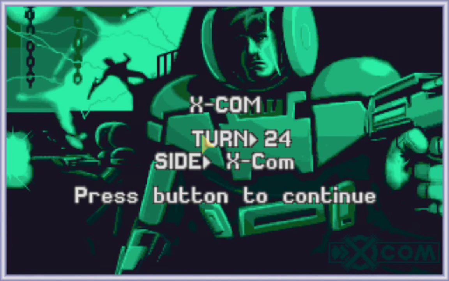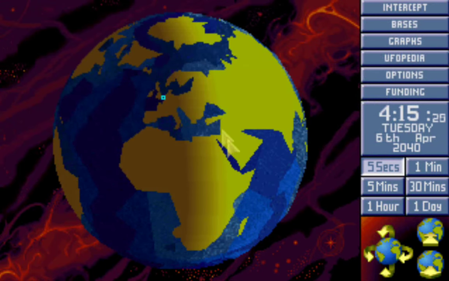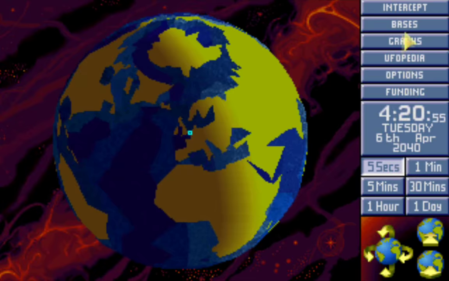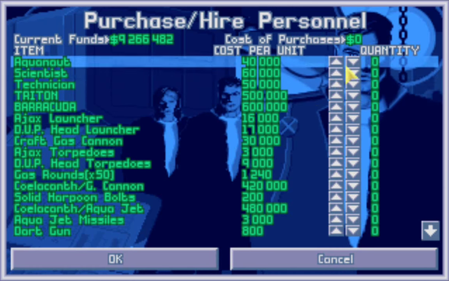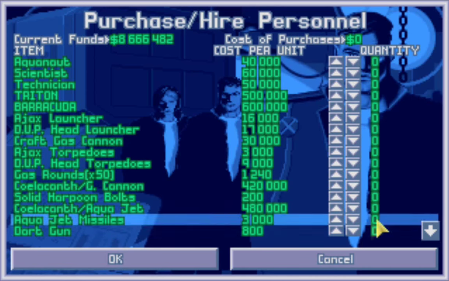Oh dear, that's the end of the Triton. Well, the flying sub is lost. Just saying. And even though it was cheating, I actually had an offline attempt at that, and did even better than that. That went terribly. So, we've lost the Triton. Fortunately, we've got a spare. Now we've got room for another Barracuda, isn't that good? Cool. We'll get another one of those.